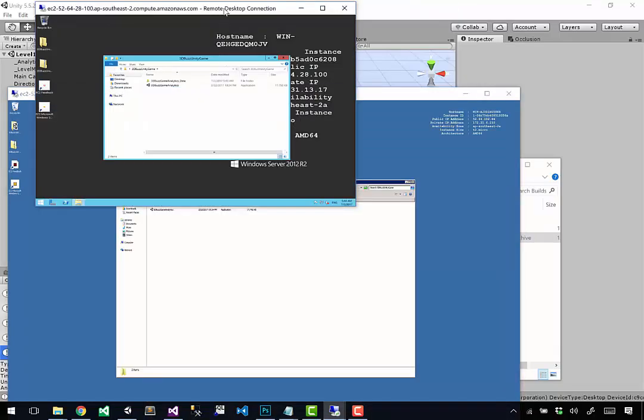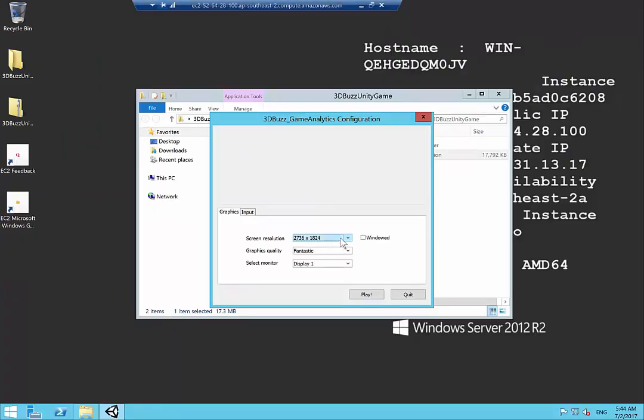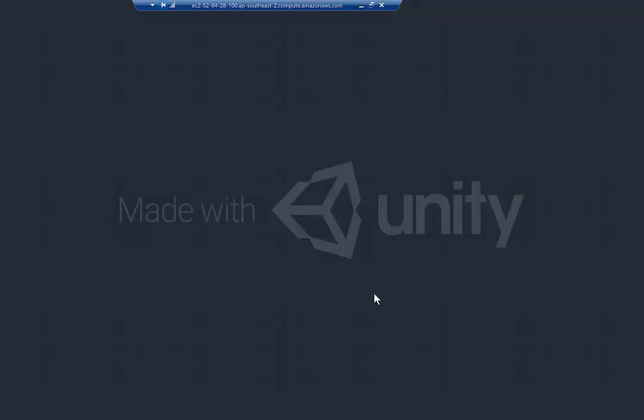So I'm going to jump onto this server, which is the SQL 2012, and we're going to run the game. Unity will now pop up and say, "What resolution do you want me to run as?" It's going to run fantastic at the full resolution. Graphics quality, fantastic. I love my fantastic capsules, with the amazing lighting. So let's press play on this.